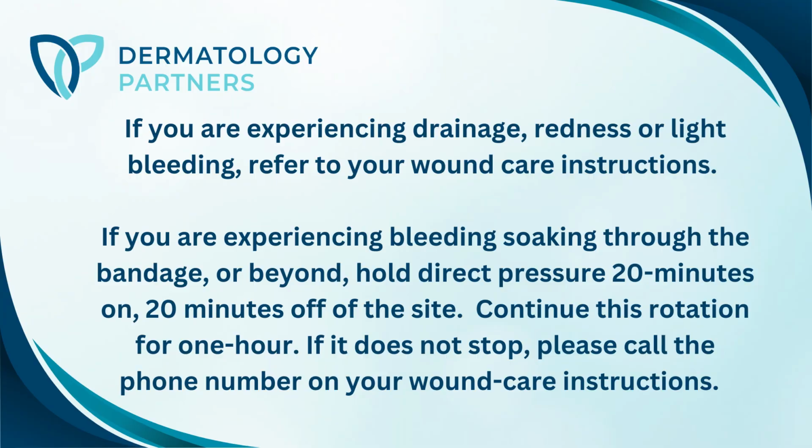If you're experiencing drainage, redness, or light bleeding, please refer to the wound care instructions that were provided to you. If you're experiencing bleeding that is soaking through your bandage or running outside of your dressing, hold direct pressure 20 minutes on, 20 minutes off the site. Continue this rotation for about an hour. If it does not stop bleeding, contact the phone number referenced on the wound care instructions.